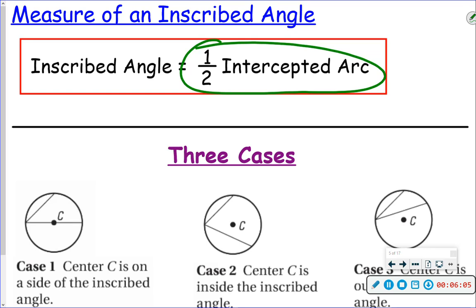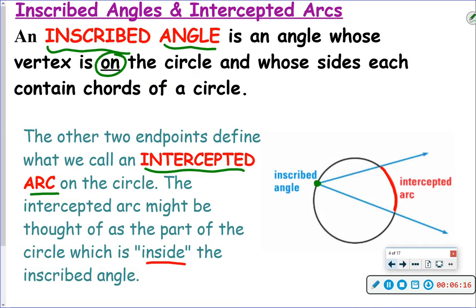So today, I kind of already previewed this. You're either cutting things in half, easy, or we might be doubling them, the opposite of a half. And here's how you know. For instance, let's say I tell you the arc is 70. I'm going to make it easy. I know the angle should be smaller. It's half as much, 35. That's legit like a third of your homework today is doing this.